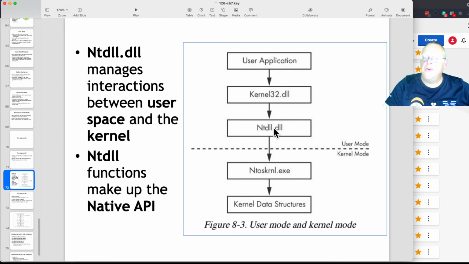ntdll is the code that makes the jump to the kernel mode, and this is considered the native API, which is somewhat undocumented and is considered to be only for internal Microsoft use. That's the native API. Kernel32 is what they want you using. So this is the same thing we talked about, WinINet and WS2_32, and also about control panel and regedit. There is a powerful but dangerous tool available that Microsoft does not want you to use, and there is the expected way in.